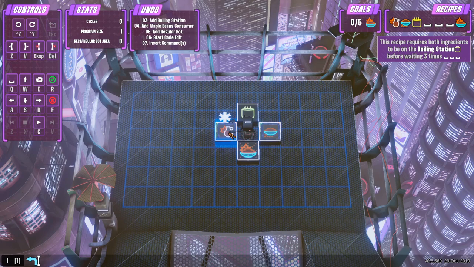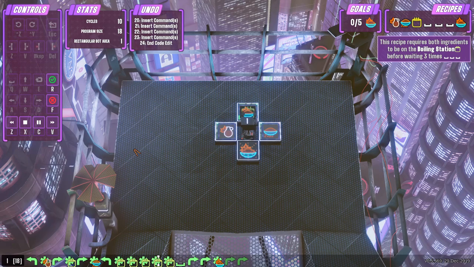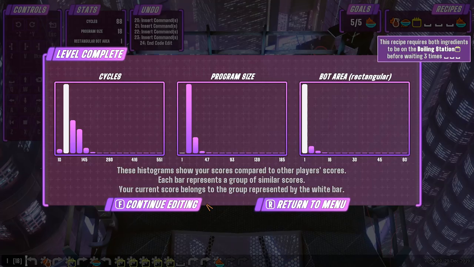You. You have it. Cool. Boiling station. You. Have it. You. Boiling station. Wait, wait, wait. Grab. Turn around. Deposit. Return to start, I guess. That should work. Yep. There we go. Oh, but now it's starting to judge me.